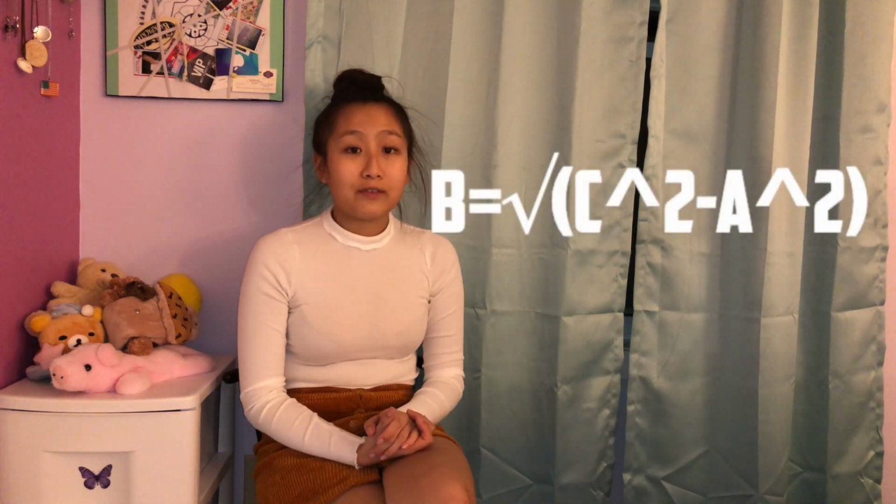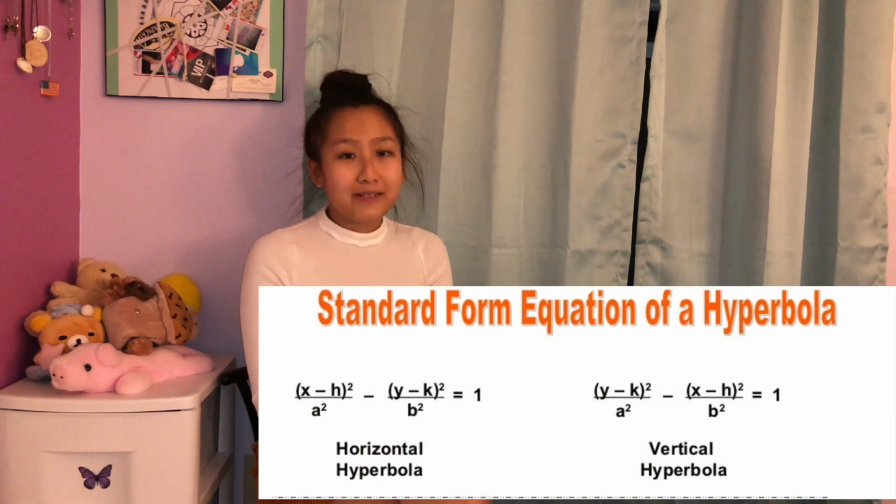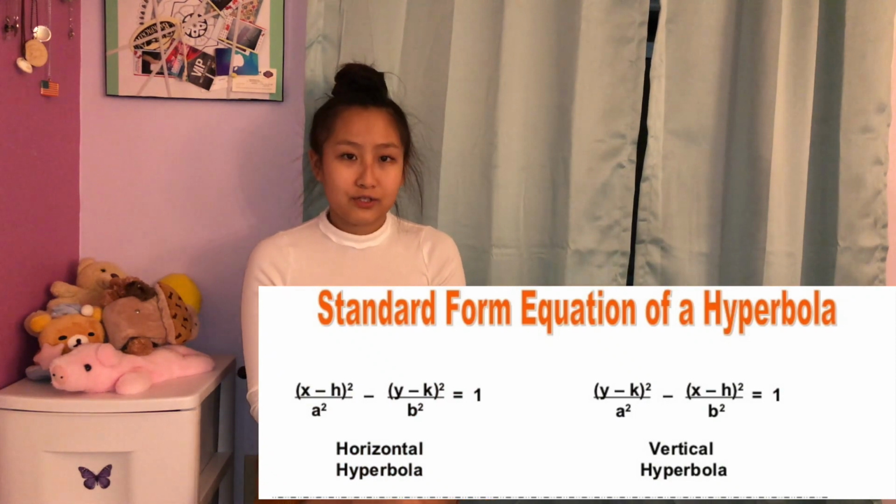Everything is the same. For example, A is still equal to K divided by 2, and C is still equal to the foci. The only thing that's different is the way you find B. B is equal to the square root of C squared minus A squared. As you can see, for an ellipse, it's A squared minus C squared. For an up and down, the B and the A are switched. Now, for the asymptotes, like I mentioned before, they are just lines. The equation for a line is y equals mx plus b. In this case, it is y equals plus or minus b over a x.